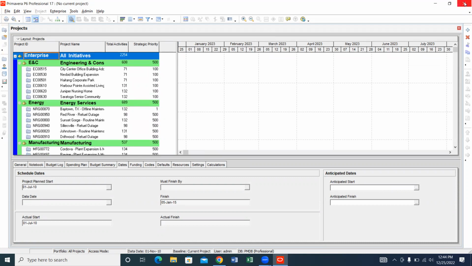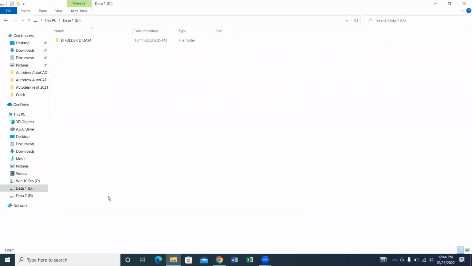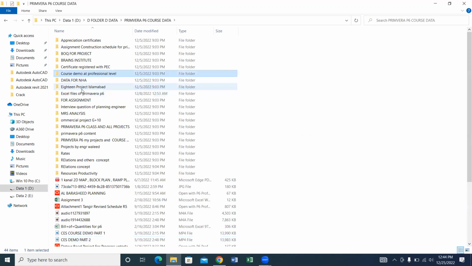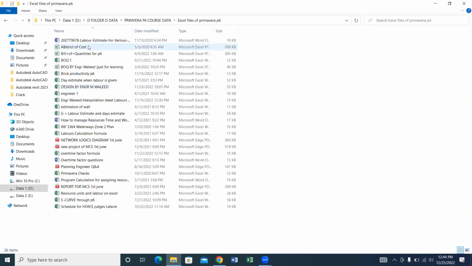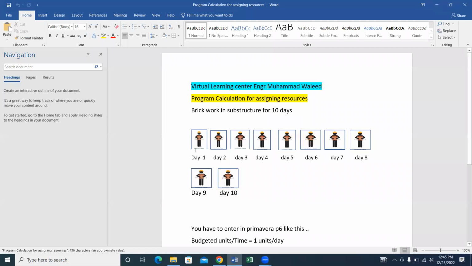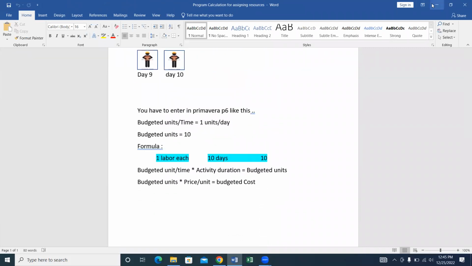In our next classes I will tell you about some Excel files of our P6 and how to work with them. We will work on different Excel files. I have created sheets for how to do the program calculations for assigning resources in Primavera P6.